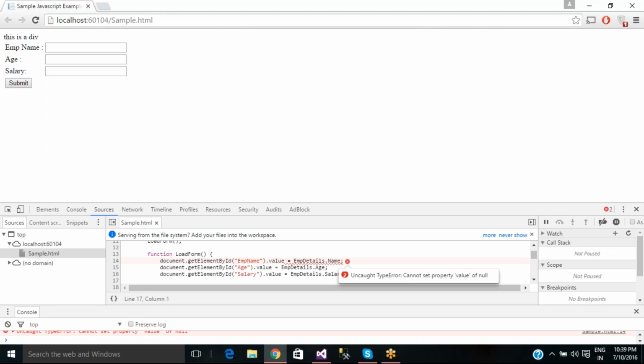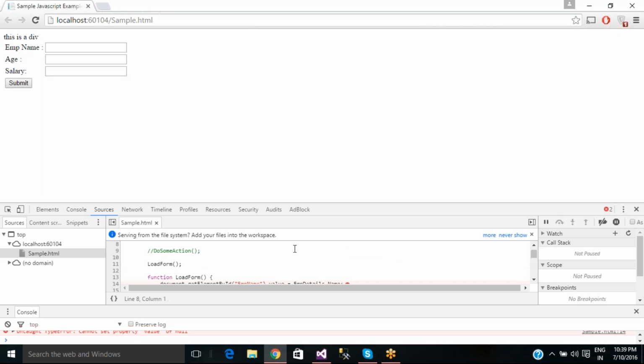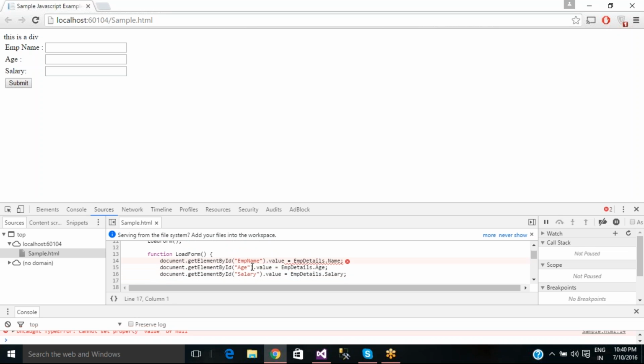Set property value of null. Okay. Null in name, Vishnu here. What are the errors it is showing?